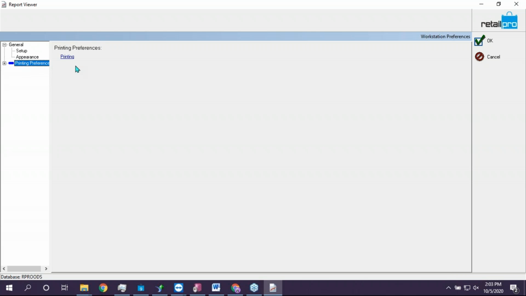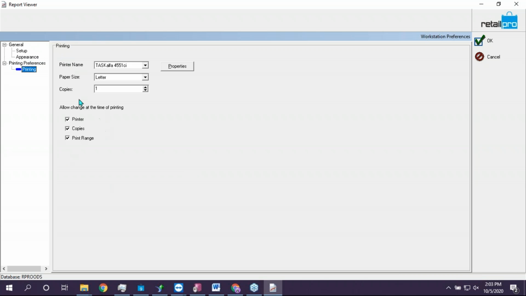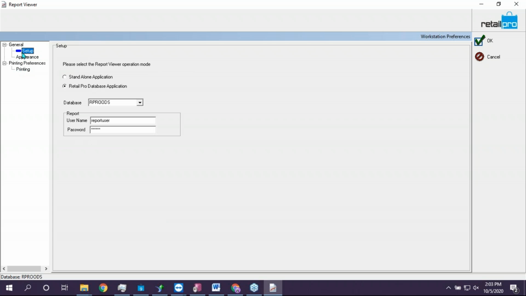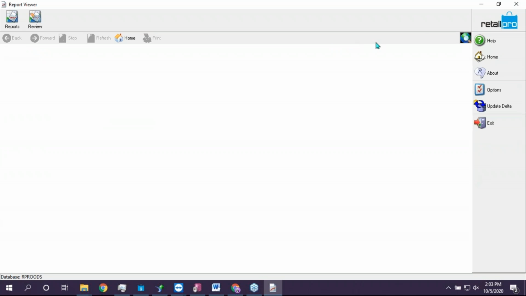And then down over here, of course, under our printing preferences, printing, I just want to go ahead and be able to change some items, and I also want to be able to print a range. That's another thing that some people don't get a chance to do if they don't set it up first. But we're going to go ahead and cancel out of here. We don't have to actually make any of those changes. Like I said, most of the time we'll set that up for you, and we don't even walk you through that part.